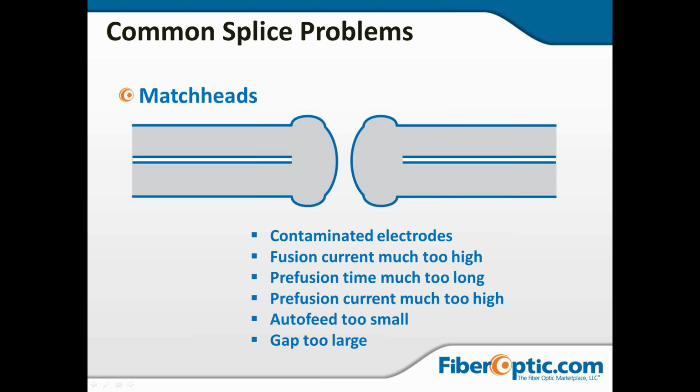Again, the prefusion current was way too long. Basically, this was just super hot. And either the auto feed didn't come together, it didn't step, or it was just so hot that it blew it open. In any case, with any of these situations that we've just demonstrated, arc calibration is going to be the answer to 90% of these issues.